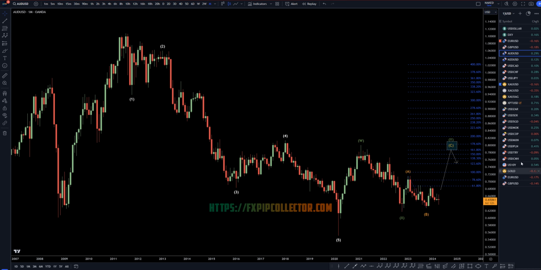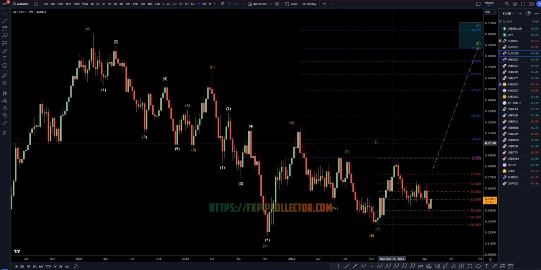Today is Wednesday, April 24th, and I'm going to be analyzing the Aussie US dollar starting on the monthly, working my way down to the 1 hour time frame for the full top down analysis. So, on the Aussie dollar, I still think this looks like a big WXY pattern, and most likely this most recent setting is an ABC of wave Y, because a wave Y should have an ABC, and the wave A and the wave C should be a trend on shorter time frames.